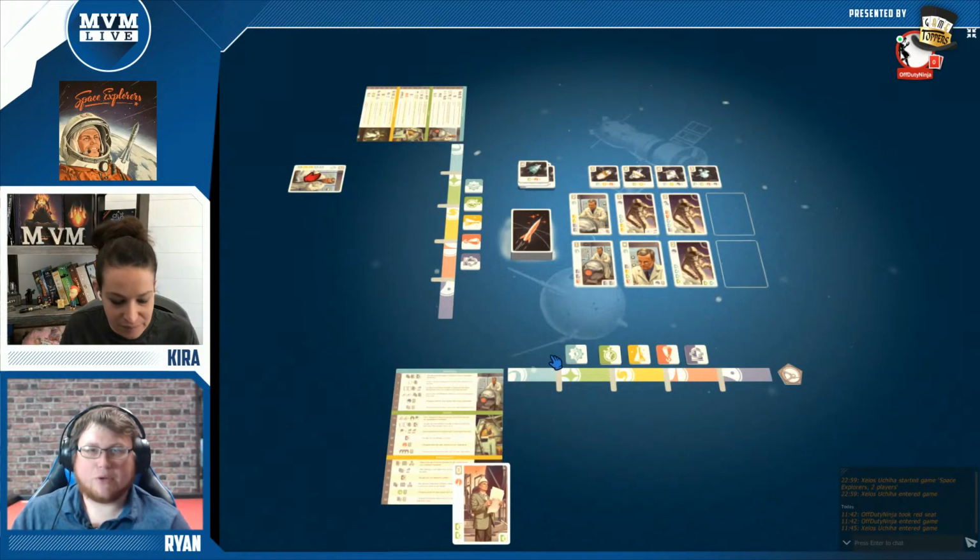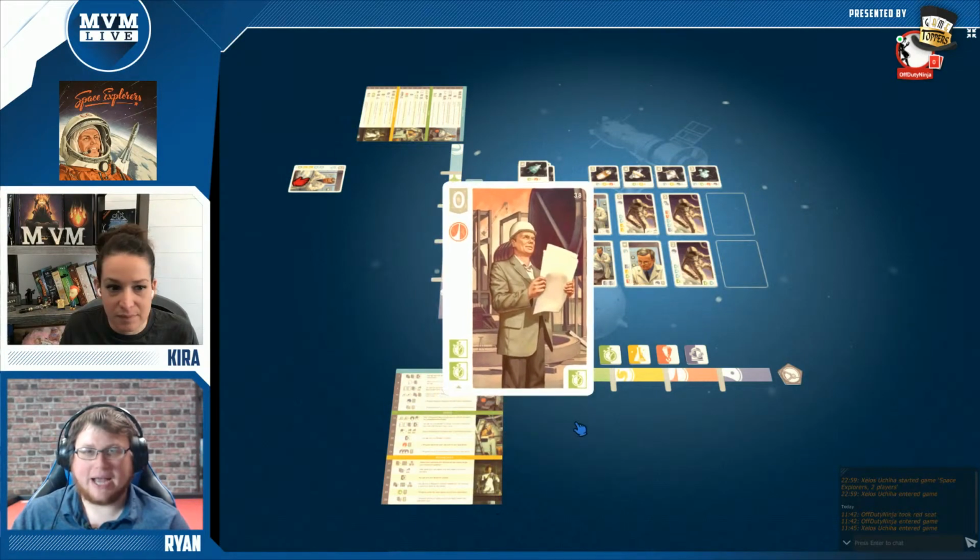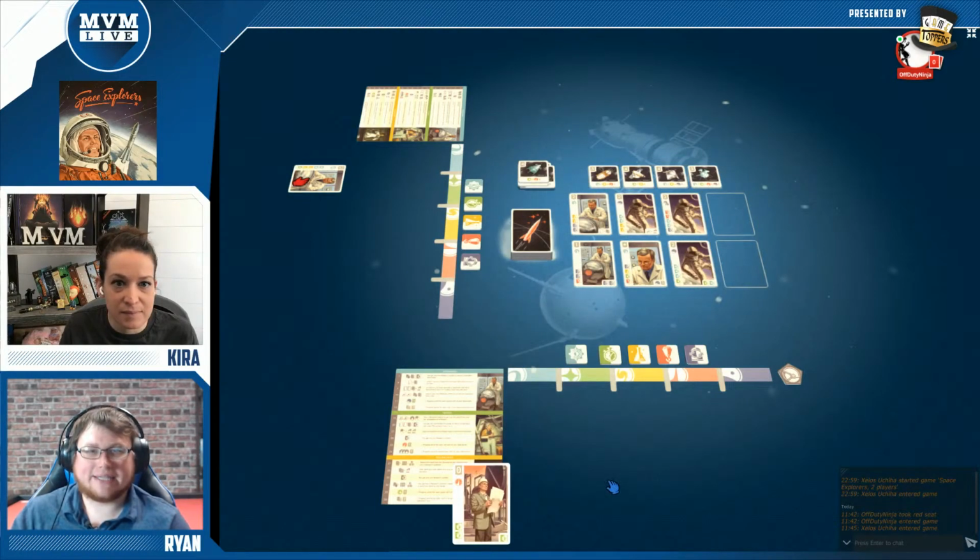Okay. Now, when you stack these cards in these different rows, you're going to be able to activate powers. For those watching at home, you can see my guy has this power right here in the right corner. That power is active as long as the card is the top of its stack. Once you play another card, it covers it.